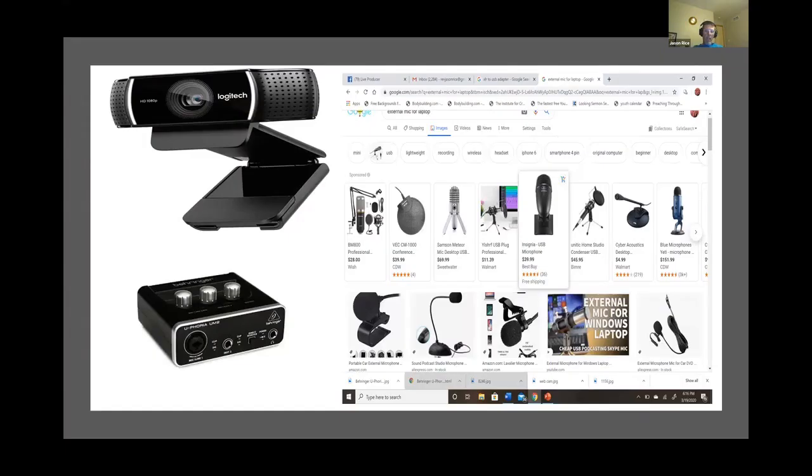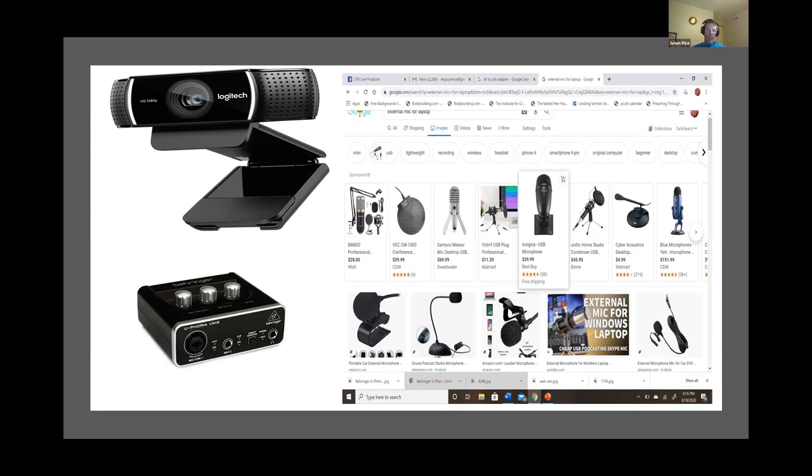So there are all kinds of options for connecting to a laptop or a desktop. That top left-hand corner is just a basic Logitech web camera. It's actually the same one that I have. I'm not using it; I'm using the one off of my laptop. But when I teach lay servant ministry classes online with Zoom, I use this. It just plugs in via USB. The thing at the bottom we'll talk about last.